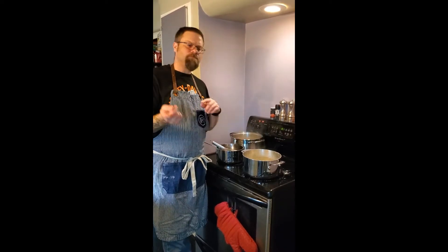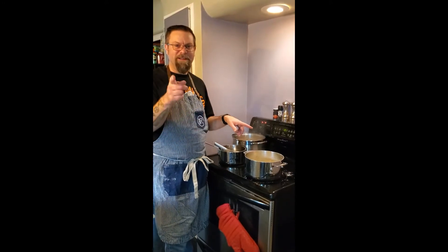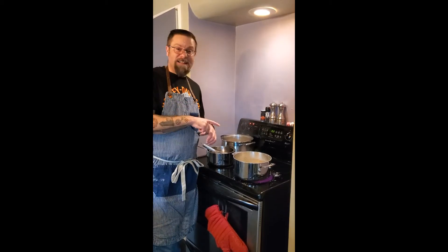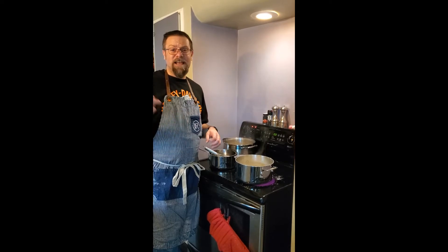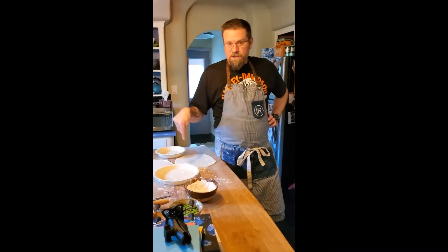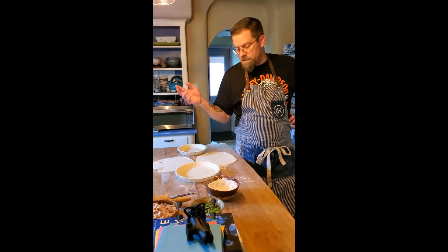I'm going to put more salt in here than you probably think you need, but that's one of our tricks in the kitchen. While that's happening, I'm not going to bore you with rolling out pastry because it sucks and I'm going to make a giant mess. Pastry — I always make a mess doing this, that's why I don't want to show you, and it's a complete waste of your time. You can buy pre-made shells, which work just fine. I bought pre-made dough and rolled it out.